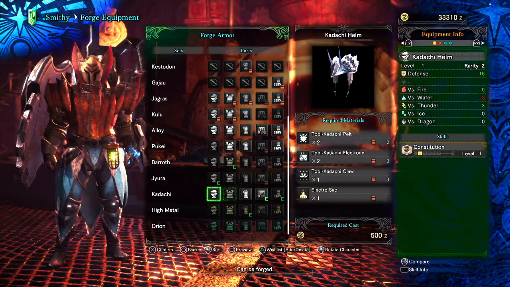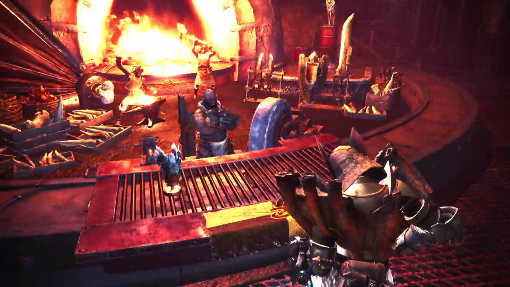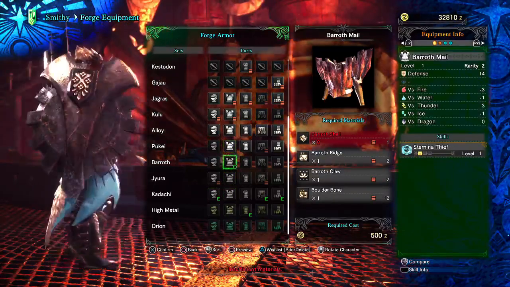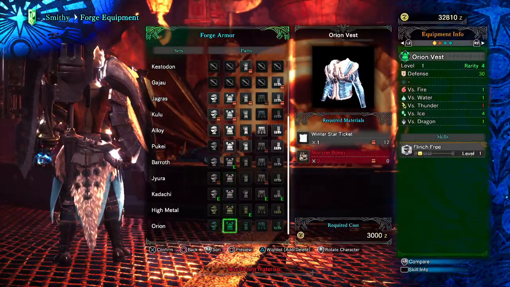Oh my god, we can make the helmet as well. We're getting spoiled here. Unfortunately, we're still wearing this giant Baroth chest armor, which still makes us look very much mismatched.